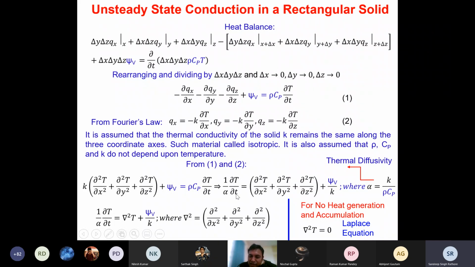So I can take this alpha inside this differentiation here. So this becomes ∂(alpha t). And if I divide that by a characteristic length, let's say s square, what changes do I need to make on the right hand side? I also need to divide this x by s square. By doing that, this time gets non-dimensionalized, so that becomes alpha t divided by s square. That is a non-dimensionalized time.